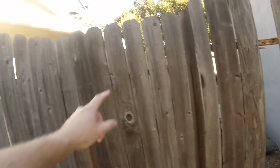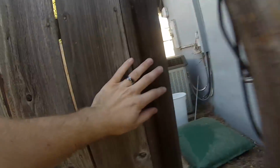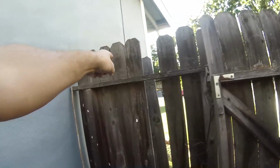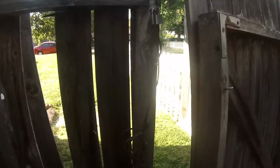And then this is the gate that I'm replacing. This also looks pretty bad here. This was how I found it. So what I think I'm going to do is replace this 2x4 while I'm at it here. And then this is the gate here that I'm replacing. So that'll be a fun rebuild, and then we're just going to put a new 2x4 up here to reattach that. So everything should be good, so let's get to it.